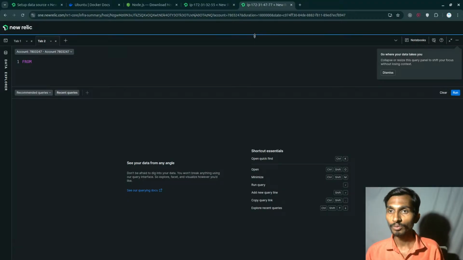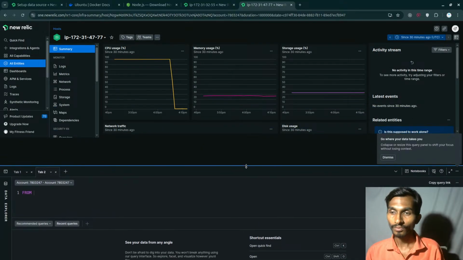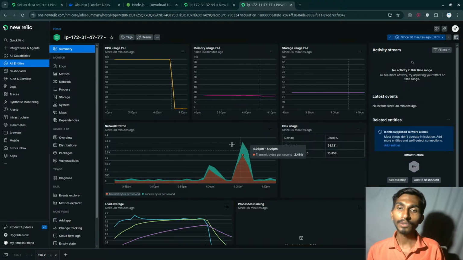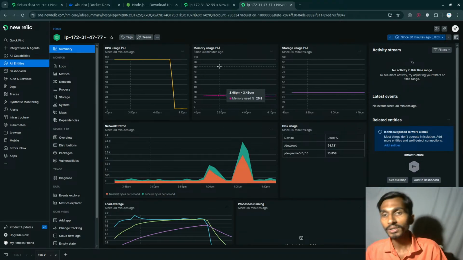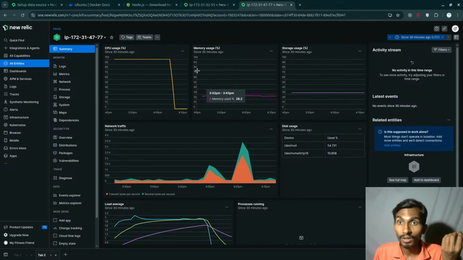By the way, coming back to this particular section, what if we want to create the widgets? These are the widgets, and this is how they are being created. They are being created because of some of the queries that we are writing, right? Because of that query, it just works.